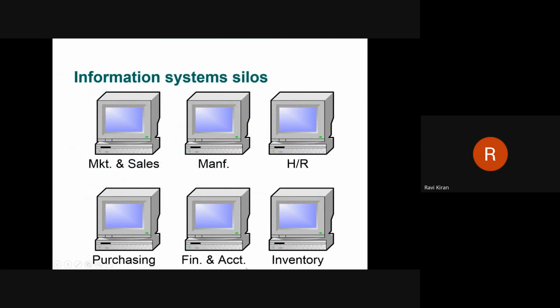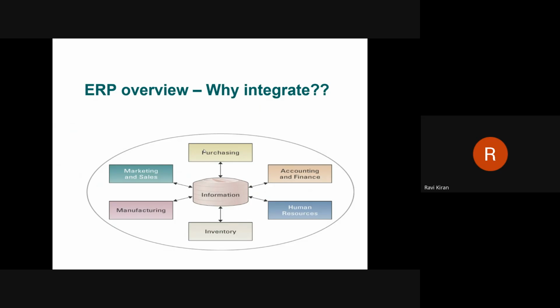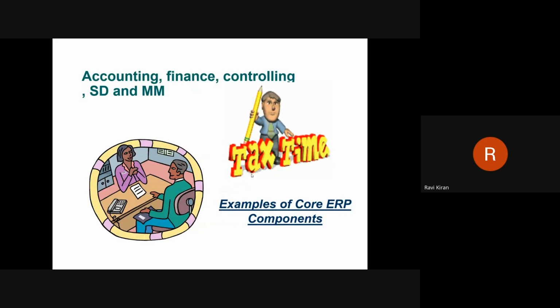Here you can see a lot of information silos: marketing and sales, manufacturing, HR, inventory, financial accounting. We are going to cover one major module, but you will have secondary knowledge also. This course will go for more than 2 months, 2.5 months in fact. We will teach you how this software runs and which module is good for you. Based on that, we will prepare your resume. We will send you to job trials, and we will support you on the job after getting it. Even during interviews, we are going to help you out.